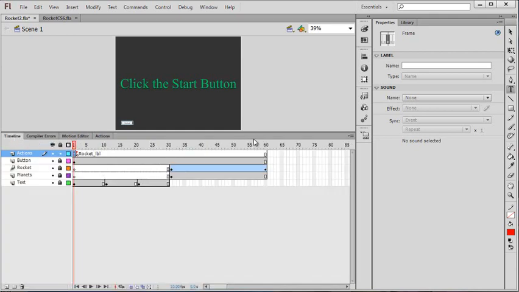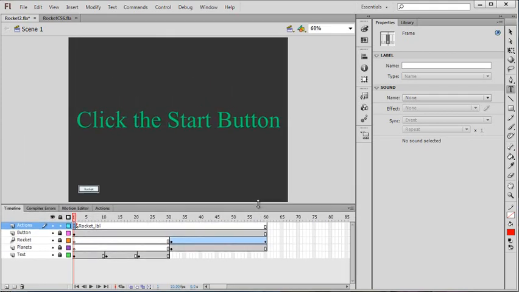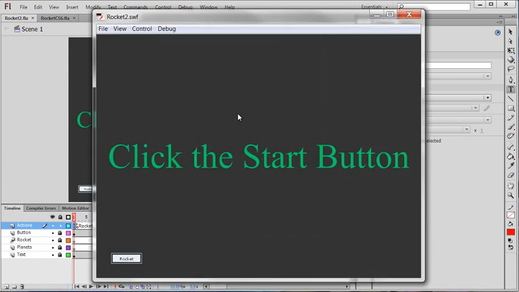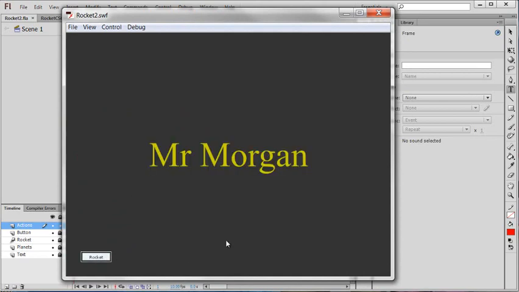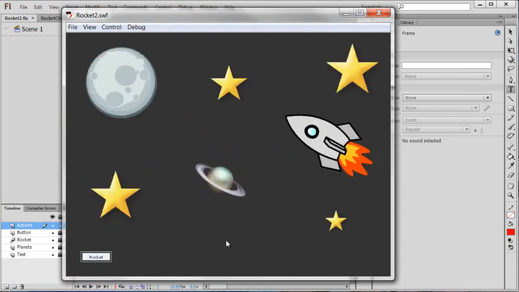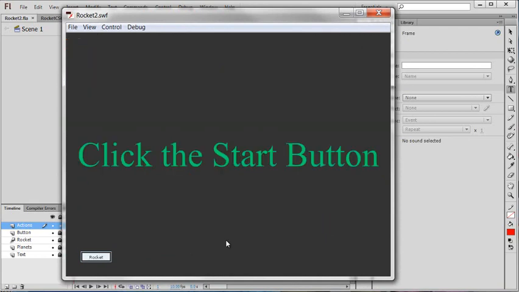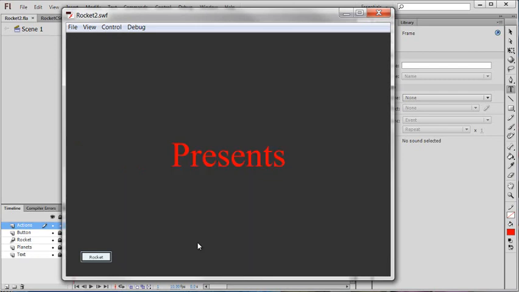So we'll come back to our timeline, make this a little bit bigger so we can see it all working. I'm going to do Control S to save, and Control Enter to test it. Okay, now that looks like it's going to work. It's stopped at the moment, which is what it's supposed to do. So it's not going to do anything until we click the button. When we click the button, hopefully, there we go, it all works. It goes all the way through the animation, and then it stops again. This is back on frame number 1 again, and if we clicked again it would work again.